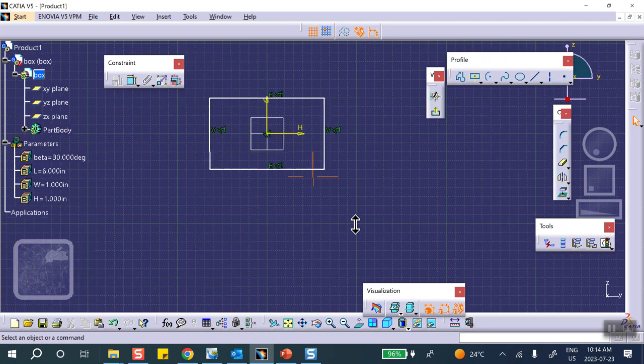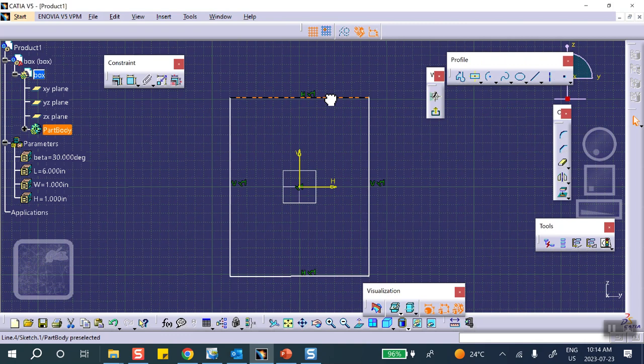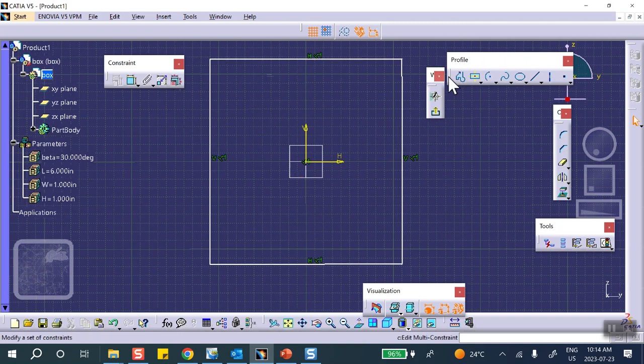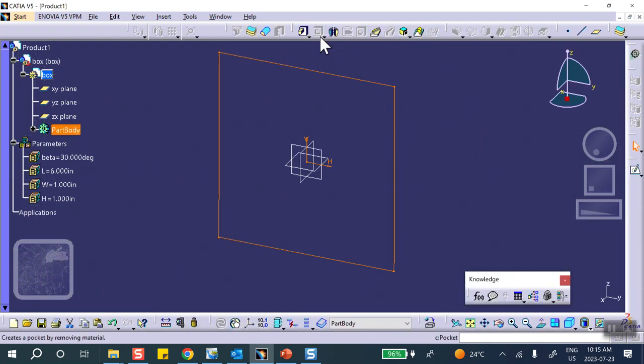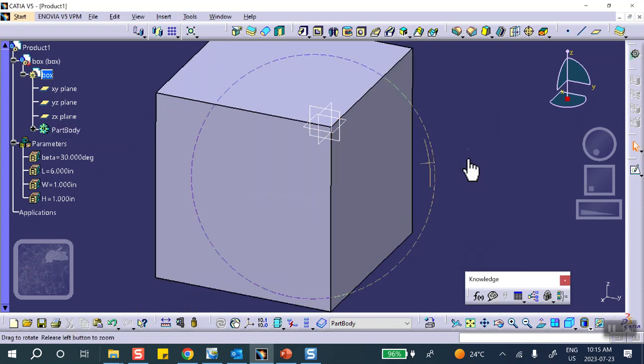Okay, I'm going to dimension. Dimension it because at the end of the day, this is going to become a cube, right? So we need those dimensions. So let's see now, dimension here. Right now it's 9, 8. Exit. And I'm going to pad it by about 8, 9 inches so that it gives us the image of that kind of box. Okay, good.